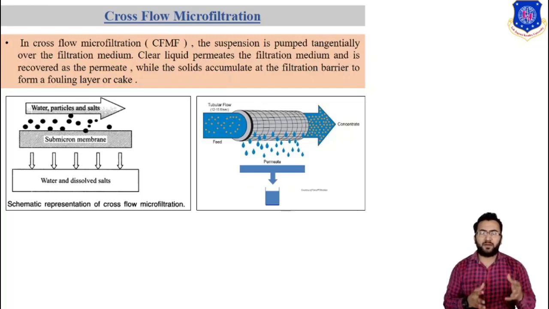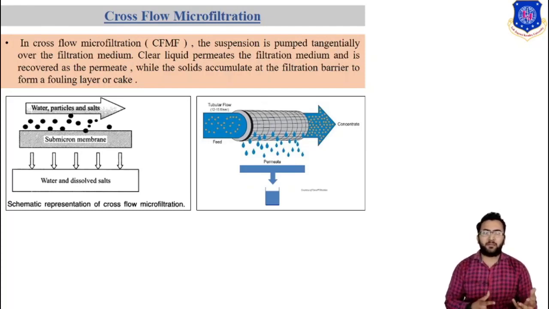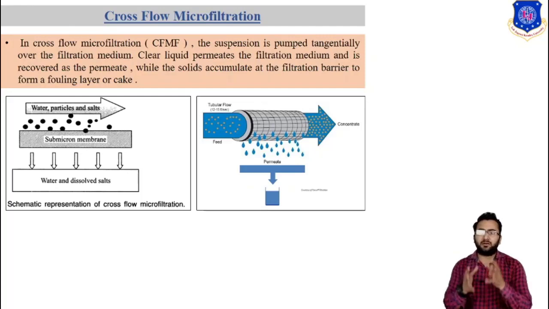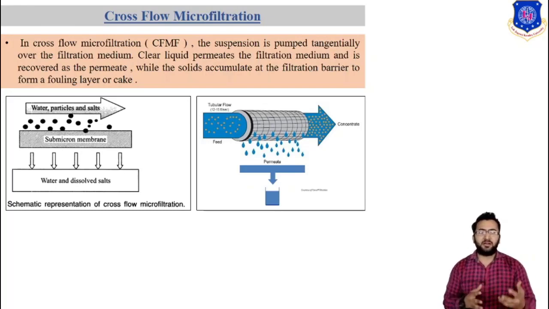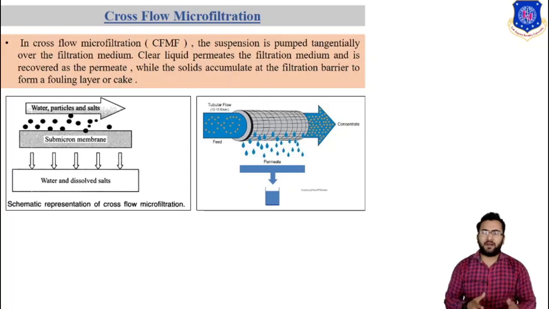The cake constitutes an increase in hydraulic resistance and a decrease in permeate flux. However, the tangential suspension flow tends to limit the growth of the cake, and thus after an initial rapid increase in cake thickness, the cake growth slows and the cake thickness becomes limited to some steady state value. Correspondingly, after an initial rapid decrease, the permeate flux levels off and either attains a steady state or exhibits a slow, long term decline with time.